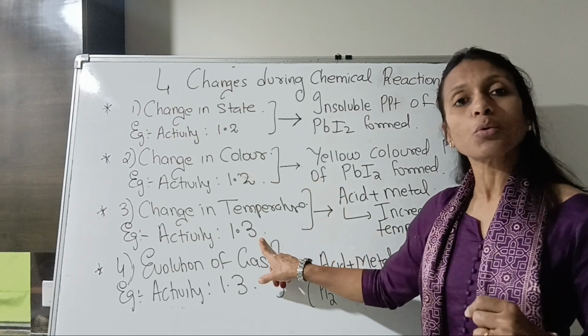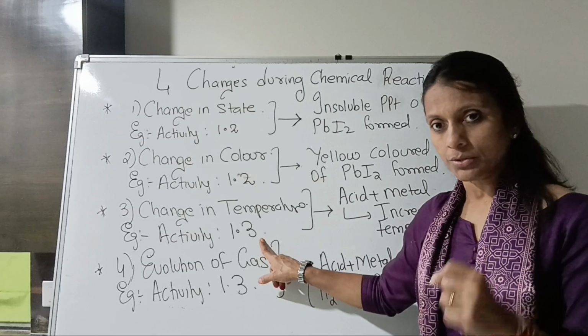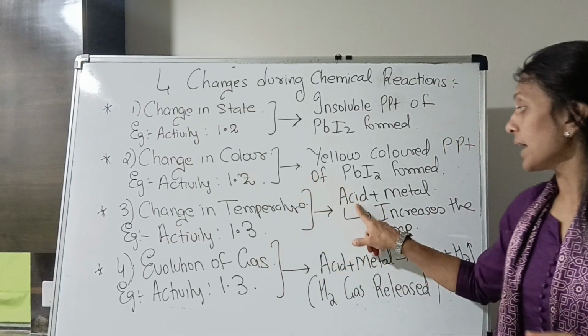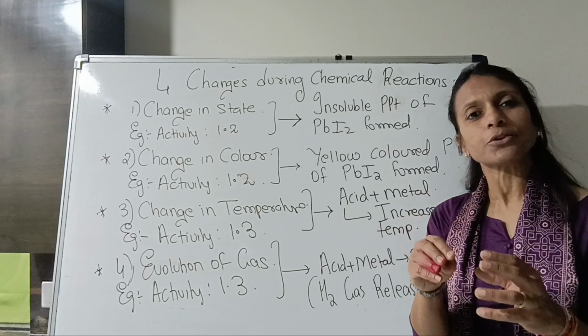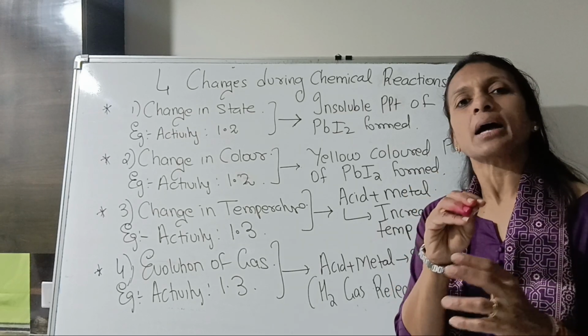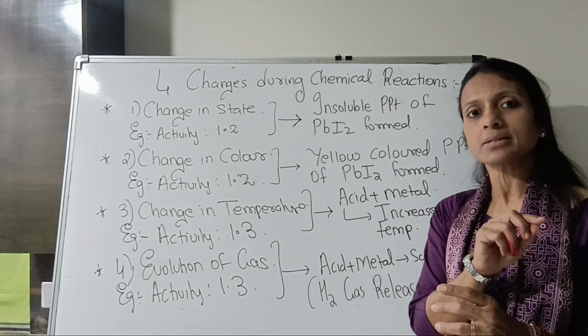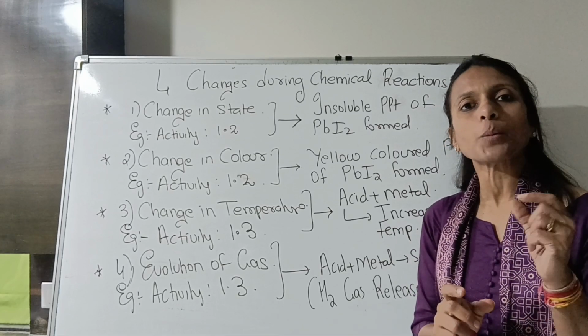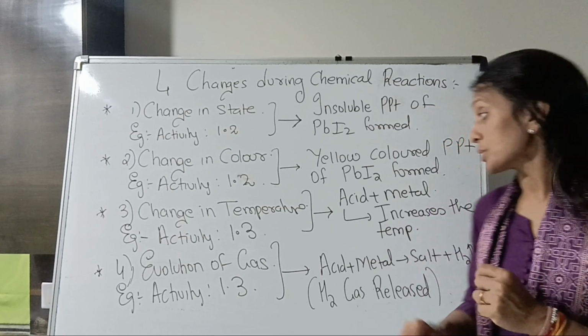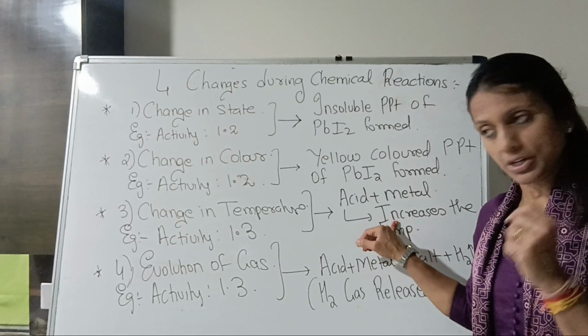You can definitely quote the example of activity 1.3 because at the end when acid and metal were reacted, if you remember, zinc granules were reacted with hydrochloric or sulfuric acid, and at the end we saw that the test tube becomes warm from outside. So that shows that temperature has changed.